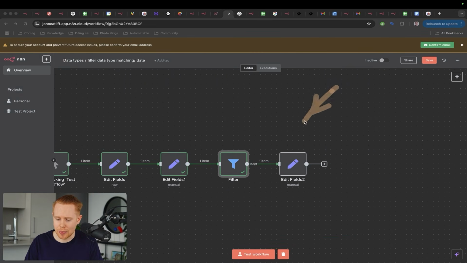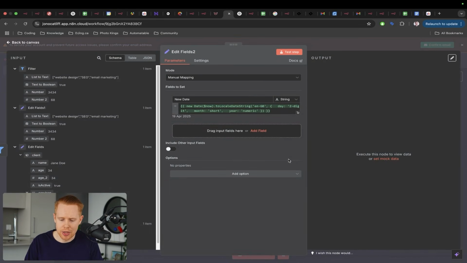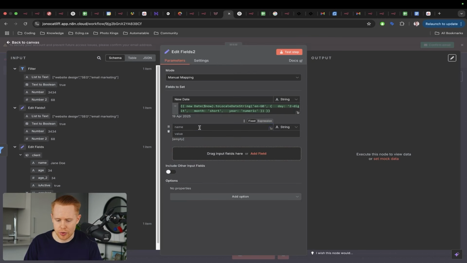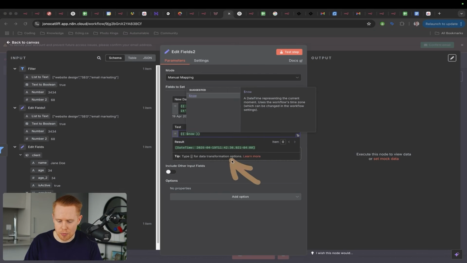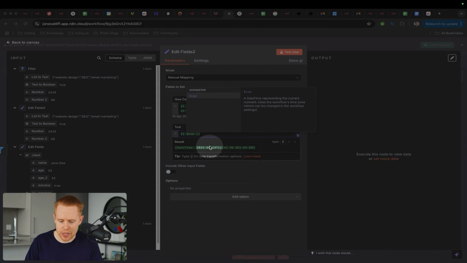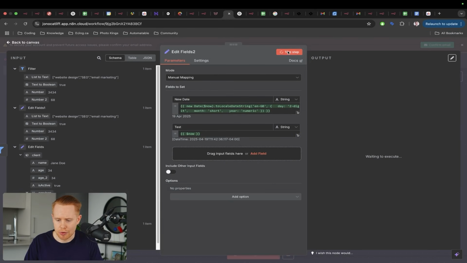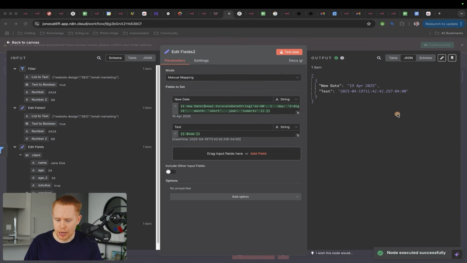The next thing I want to talk about is altering the dates here. So a lot of the times, if I was just to create a new field and call this test and write in today's date, this is the output down here. And it's not that pretty, but we can output it however we want to output it. So for example, I could change the date like this to the 19th of April, 2025. And how I do that is through this long string of text here.